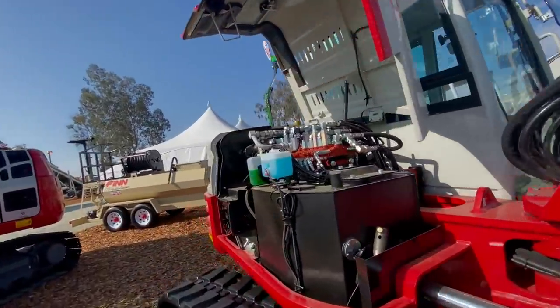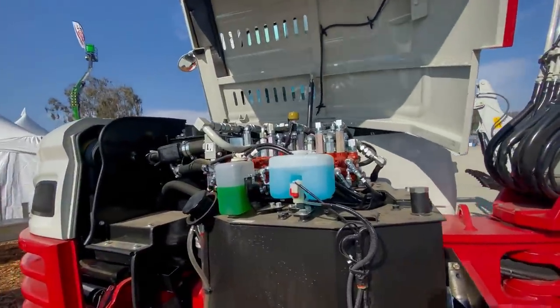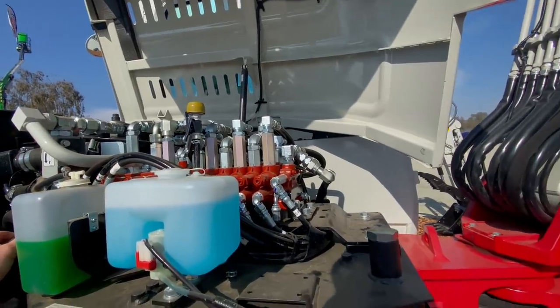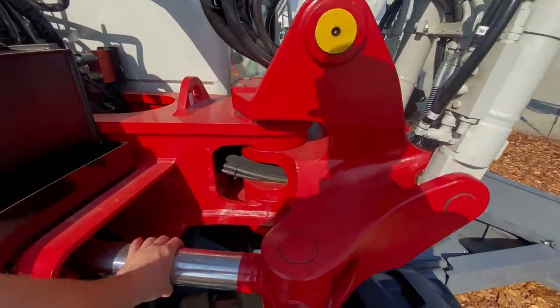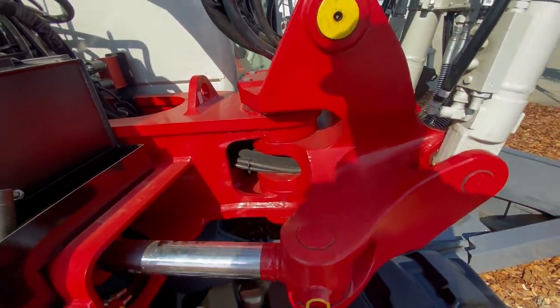Cool things about these, I don't know if that machine's unlocked, so I'm not even going to worry about opening the door. Cabs are, that's a big dog cab there. But look at the fuel tank here. Its horsepower is less than what's required to have DEF, so you don't have to worry about that. But just look at the ease of access to everything on here. Look at that. That is, gosh, 30, 40% bigger than the one on the 080.